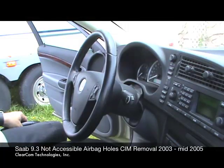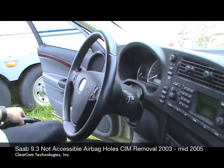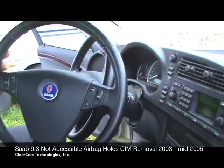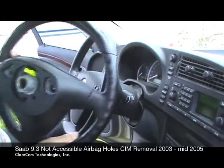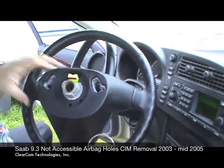Okay, here we are with ClearCom Technologies, and we are going to show you how to remove a Saab 9-3 airbag from the steering wheel. What we're going to do first is show you a wheel that's not on the car. We're going to come to the back of the steering wheel where you can see the access holes for the airbag.